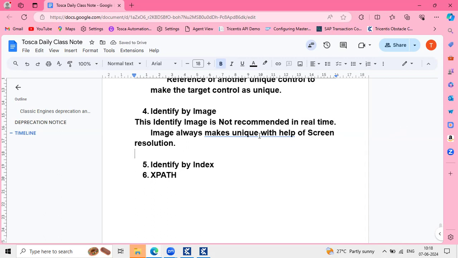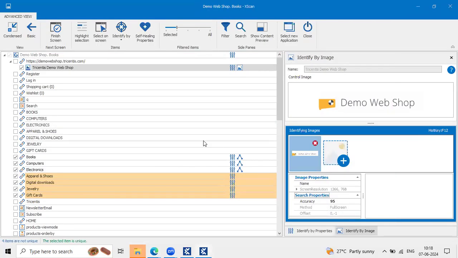If you see here, in real time, let us assume the companies assign laptops to each and every person. But can I say everyone's screen resolution is the same?